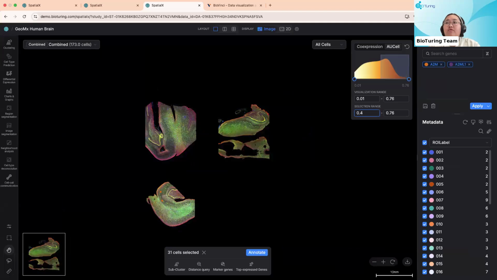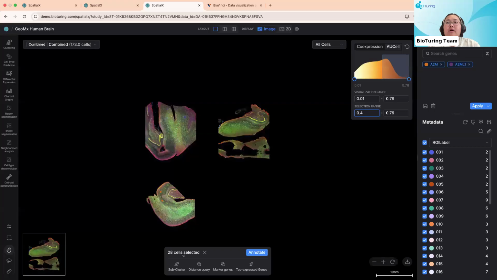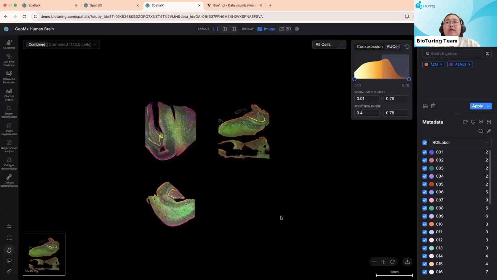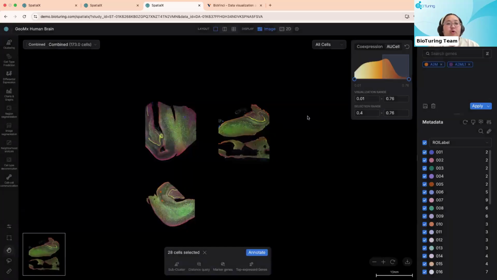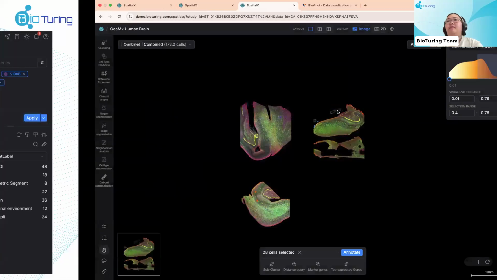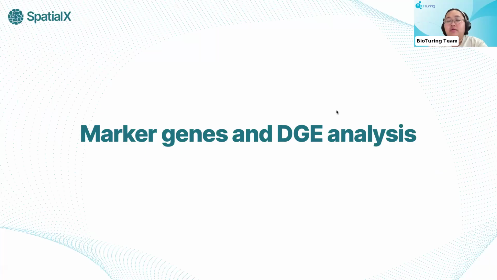I will turn it into 0.4, enter, and you will see there are 28 cells selected. You can annotate these ROIs into a new metadata like that, and the new metadata will appear under the metadata tab. So that is one way for you to query for genes and to annotate different ROIs with different names.